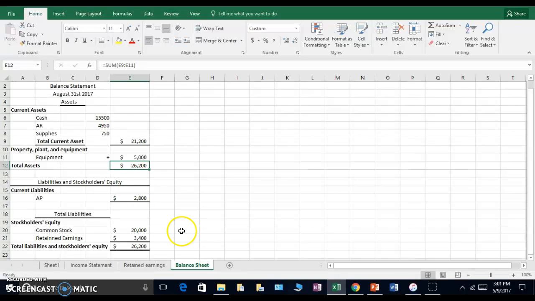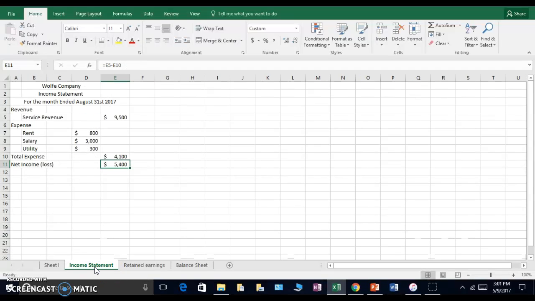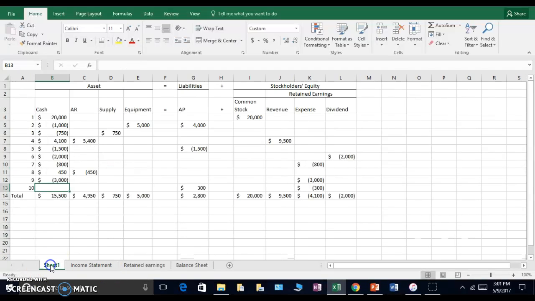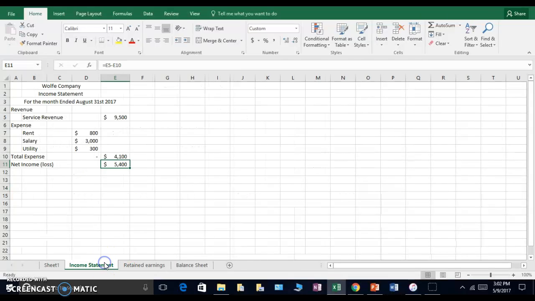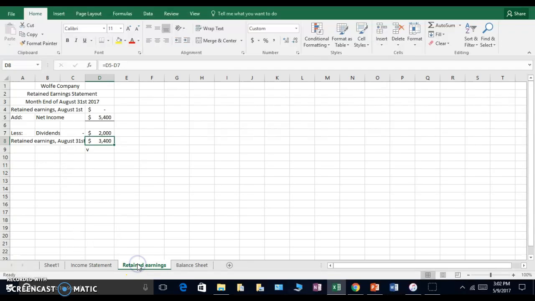Just to remember, when we do all this, it's really imperative that you get your income statement first. Make sure you understand where you get your income, the revenue, and that you have all your expenses listed out. Then you can do your net income, and then you can do your retained earnings, making sure you find out where the retained earnings were. If not, you can assume that there was nothing at the time, and then take your net income, which was given to you by the prior assignment on the prior tab, minus the dividend, which is on the tubular analysis, to get your retained earnings.